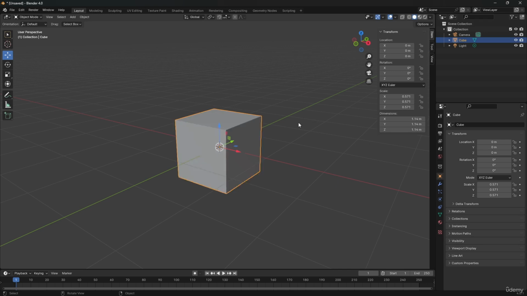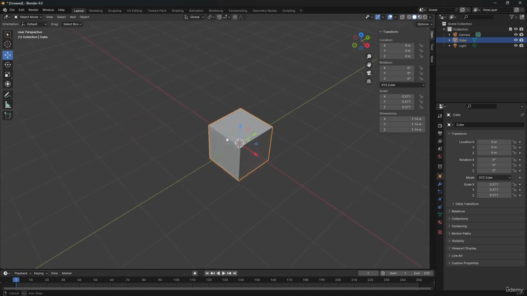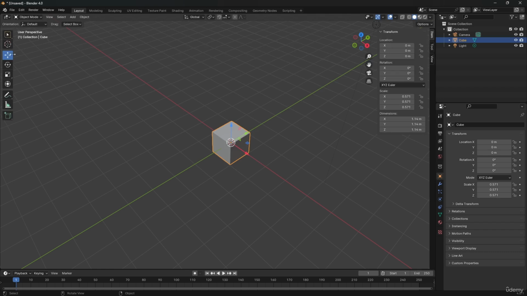Now, the last method that we have is using keyboard shortcuts, and this is my preferred way of working, and this is the easiest way. Sometimes you might want to use the sidebar because it gives you really precise control over your object, but most of the time you'll be using keyboard shortcuts. So let's go and select our selection tool, so we don't need to switch between these tools.